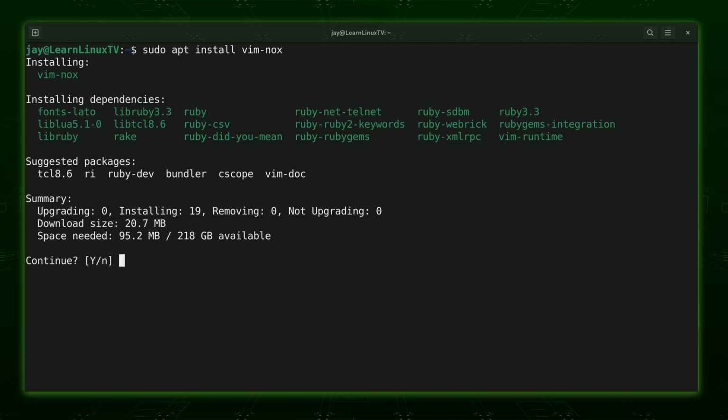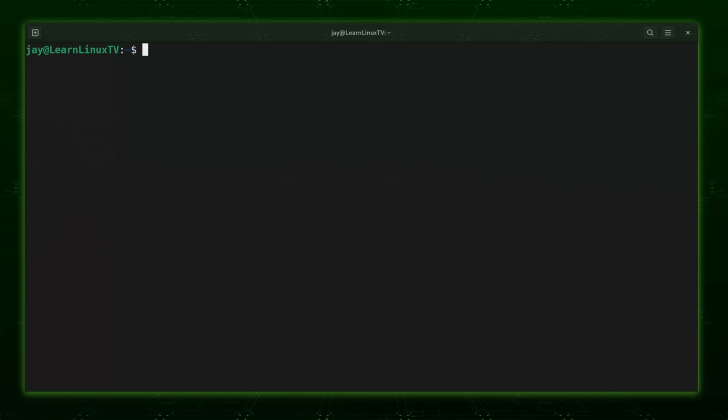In this case, it's going to install a number of dependencies, and it's asking me to confirm whether or not I want to proceed with the operation. I'm going to answer no for now because I want to see how the yes command can help with this. Reason being, we can automate answering yes to any confirmation prompt with the yes command, and before I show you that, I just want to point out that if a package doesn't have any dependencies to install, then depending on your package manager, it'll probably confirm it automatically.